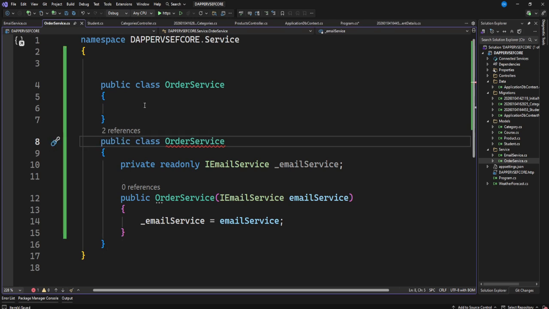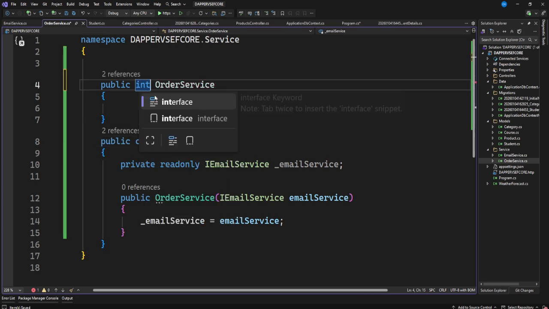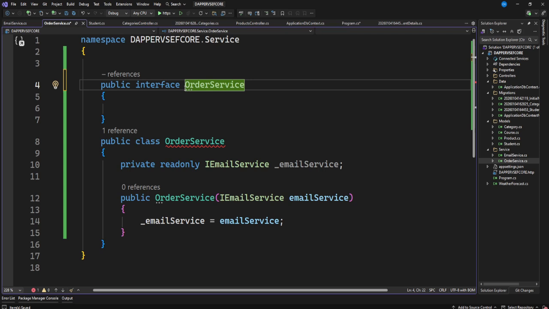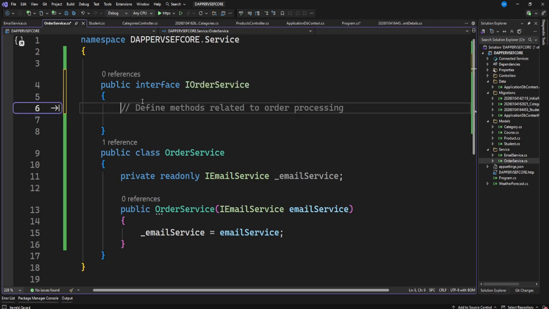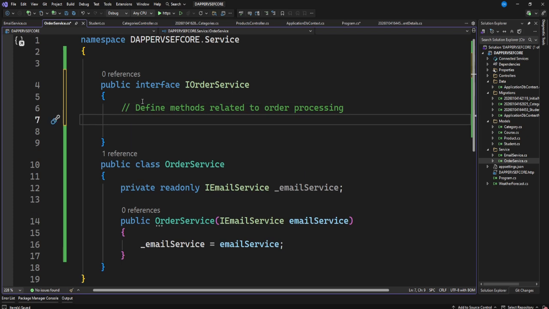This is the interface, and you can have this as the order service. Then you can have some order processing methods here. Let's see what it will suggest for us.